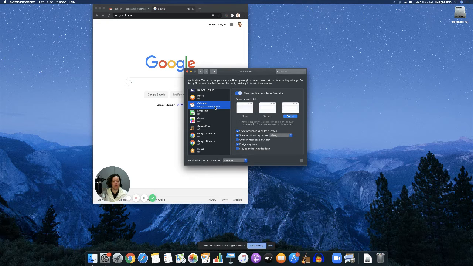And again, it wears down on your sense of agency and increases your sense of stress and anxiety. So for now, starting out, managing our craziness and our schedule, banners are fine. They'll scoot across the screen and then they'll disappear after a certain amount of time. You decide if you want to be able to see it on your lock screen or not. Again, some of us do, some of us don't. And then again, we're going to turn off the sound and we're going to turn off the badge icon, because these things don't tell us anything we need to know in order to take action on the notification.